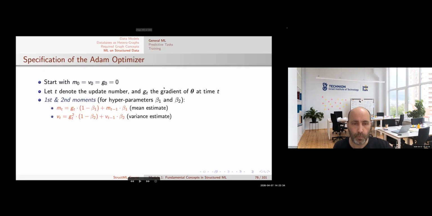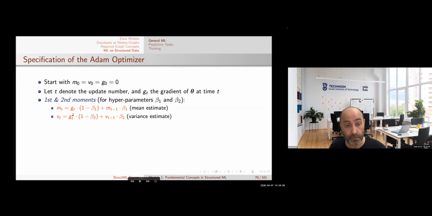All right, so what do we do? So M is basically the gradient G_t, but actually some average between the gradient and what previously you maintained, the previous M, based on some beta 1 hyperparameter. You also maintain the square of your gradient.